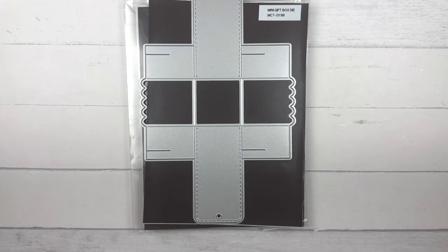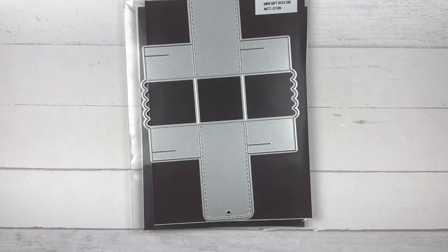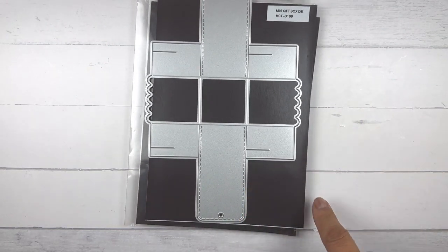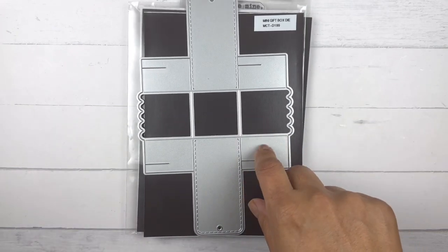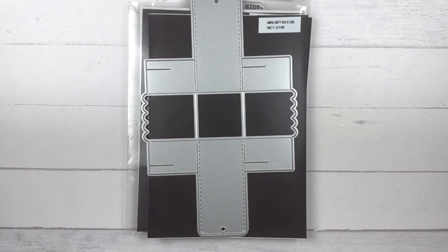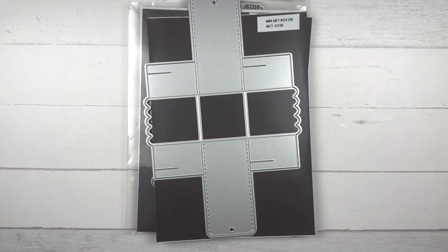Today is a day that my team and I create a few different favor ideas for you. So I want to show you, let's see, who's up on my blog today? Miss Emily, one of my design team members, is up on my blog today, and she and I are showcasing, so we're featuring, meaning that this die we're featuring today is the mini gift box die. This is so cute. This will be on special to the end of the week. So this is already marked down at a small discount, and it will be at that special price until this Sunday. The special will end on Sunday, February 12th at midnight.